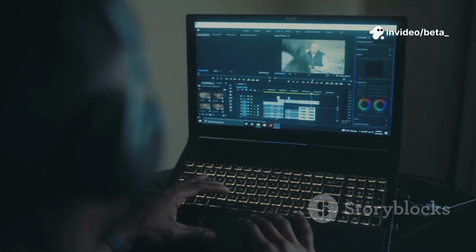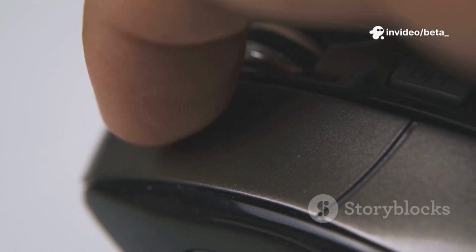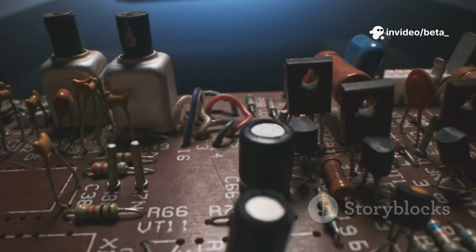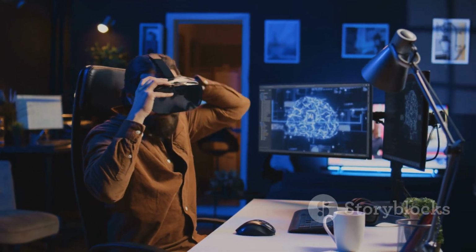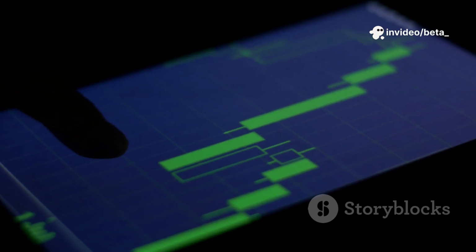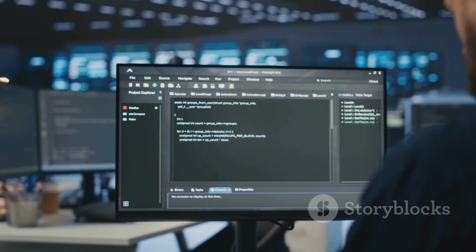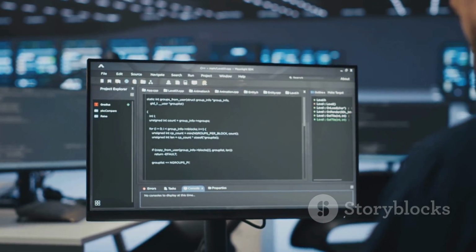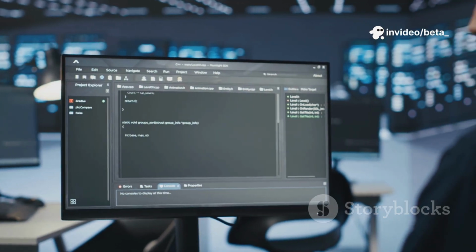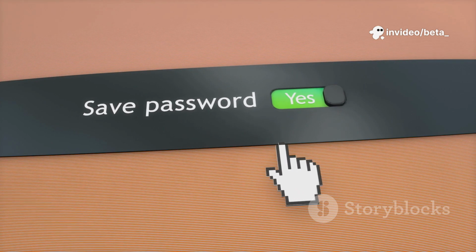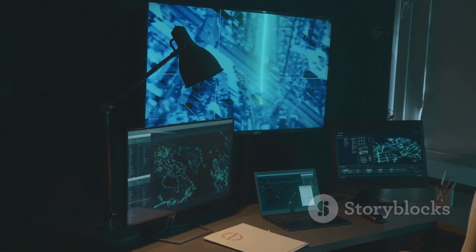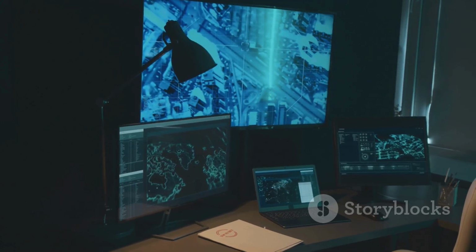When you, the user, perform an action, like clicking the mouse or tapping the screen, the hardware sends a signal to the OS. The GUI layer of the OS then has to figure out what that signal means in context. It asks questions like, where was the cursor when the click happened? Was it over a button, an icon, a draggable window title bar? Based on the answers, it translates your simple physical action into a specific command that the system can understand. So a click on a save button becomes a command to the system to write the current data to the hard drive.